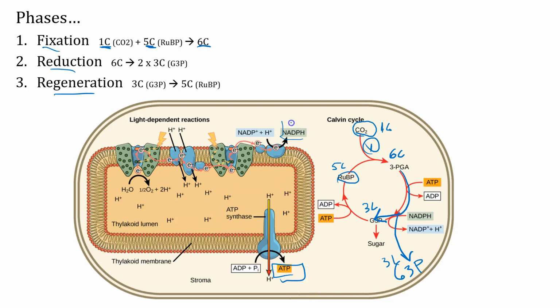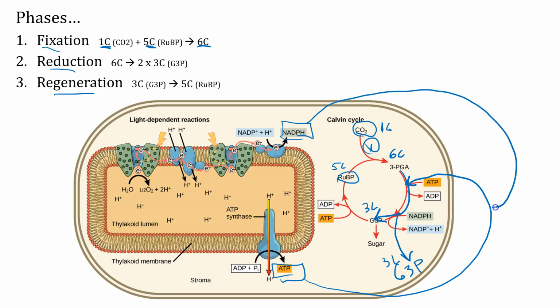The products from the light-dependent reaction, this is where they end up. They come down here. ATP is going to release its energy to drive this whole thing to happen. And NADPH is going to take its electrons over to here and dump its electrons into the system. So if you're constantly putting in energy and electrons, you can make this 6 carbon be reduced and then split into the 2 3 carbon molecules.